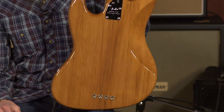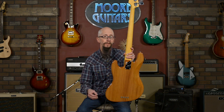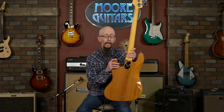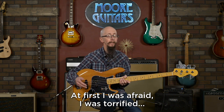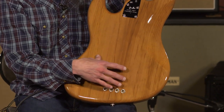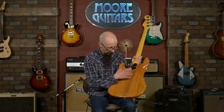This is made of roasted pine. They have found out that they can't get enough swamp ash or ash that is lightweight enough and aesthetically pleasing enough to make enough instruments. So they've done away with ash across everything but their American Original Series and their Custom Shop Series. What they're using now is roasted pine. They take this pine body — which is what Leo initially used on the first Fender instruments — and they've roasted it. Some people call it torrefaction or torrefied pine body. This one is beautifully done; it is a bookmatched piece of pine, and when we were taking a look at this instrument, I thought it was a one-piece, which you don't see very often because the grain matches up so well.